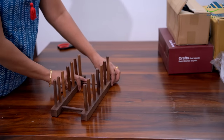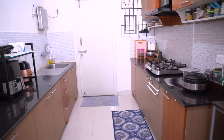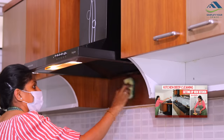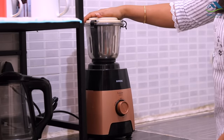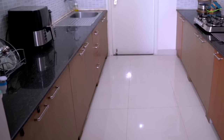I moved into this rented flat a few weeks back. In the first phase, I completed the deep cleaning and basic setup of the kitchen to jumpstart my routine from this home. You can see more about them in the last two videos. Now, in the next phase, my plan is to make my kitchen more functional and appealing for everyday usage.